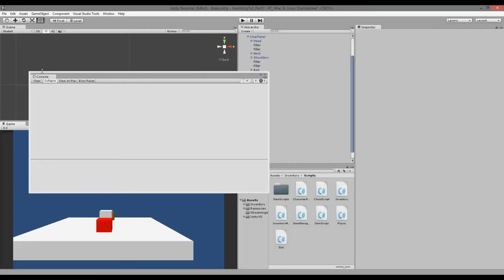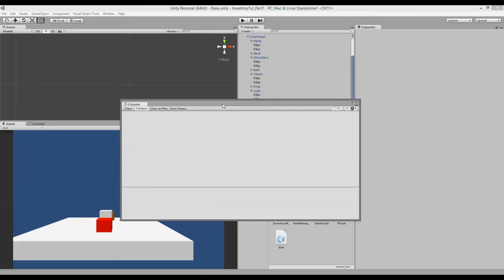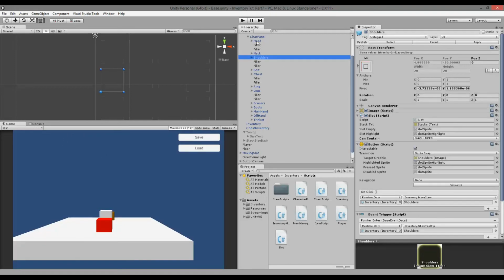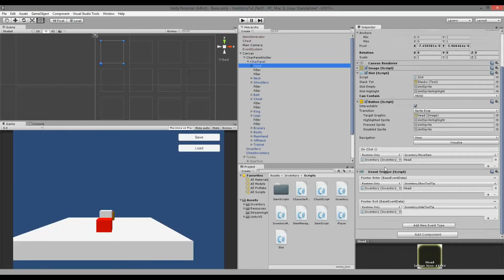So I think the reason that function is not being run is because we are calling the wrong function on our items here. Let's see, we have onClick move item. That doesn't really matter if it's from the inventory, but down here we'll see we have a pointer enter and a pointer exit, and they are all set to the inventory, which means that it runs the inventory script of pointer enter and pointer exit, which should show the tooltip and hide the tooltip. It's exactly what we are trying to override so that we can show the correct tooltip.